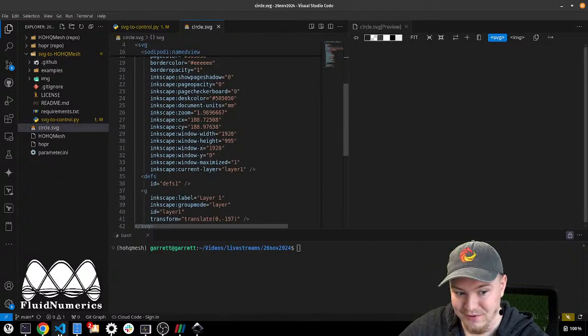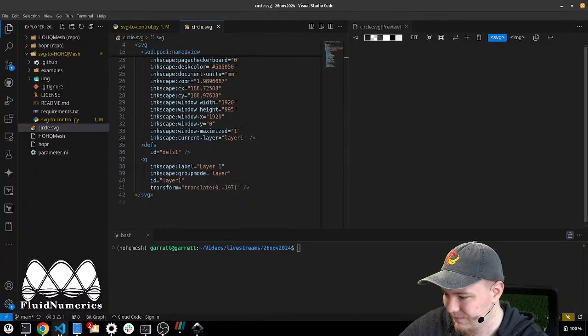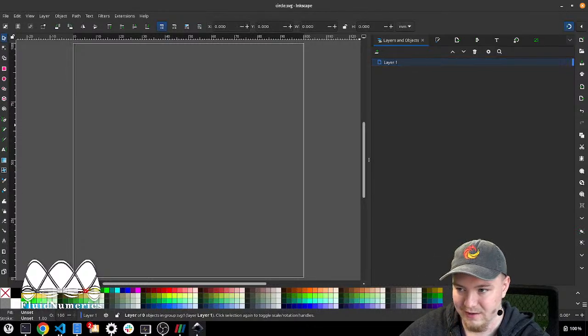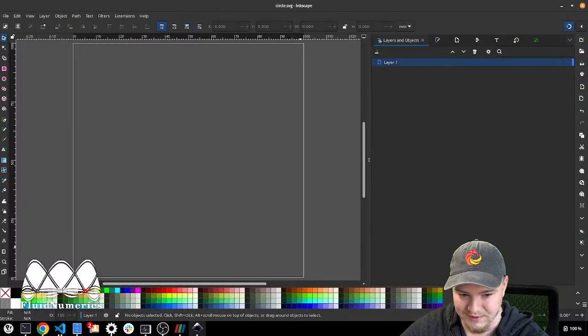And then the other nitpicky thing. So we have our new Inkscape file. All I've done is resize the canvas. And you'll notice that we have over here in layers and objects, I have layer 1, which was cooked in. It was brought up when I made the new file.